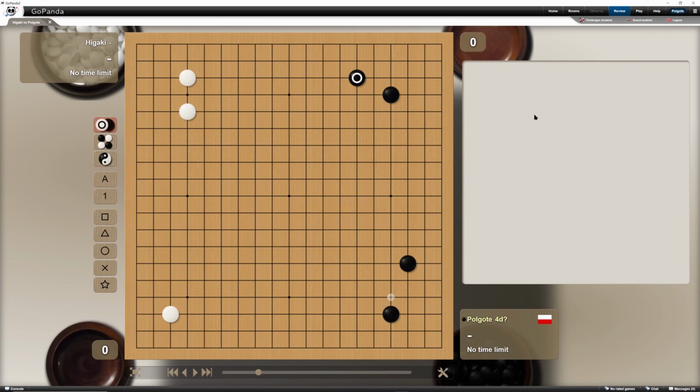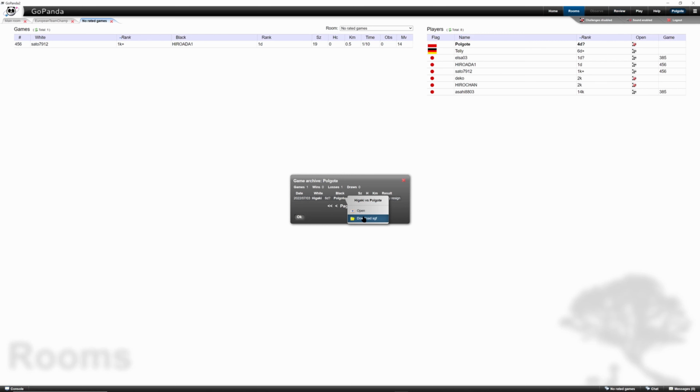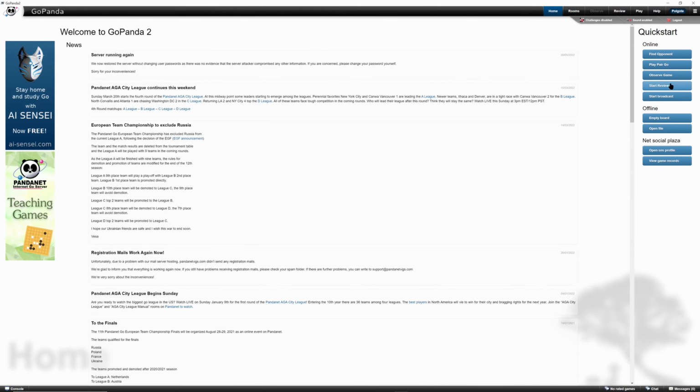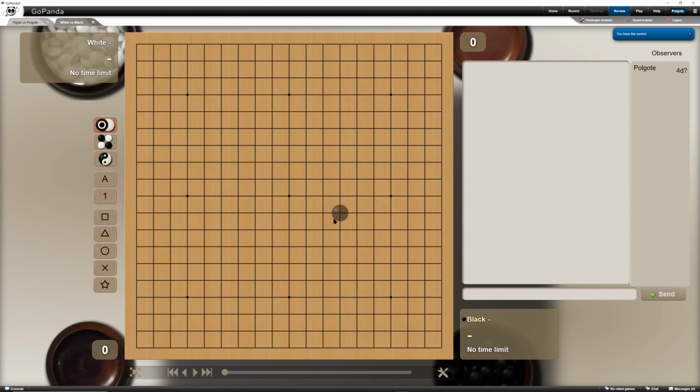your opponent can't join. So going back, Game Archive, the game you're interested in, download SGF. Then Home, Start Review, type Open File, you select the file you're interested in, and OK. Here you go. Now, for your opponent to join, you have to invite them by writing their name here and clicking OK.